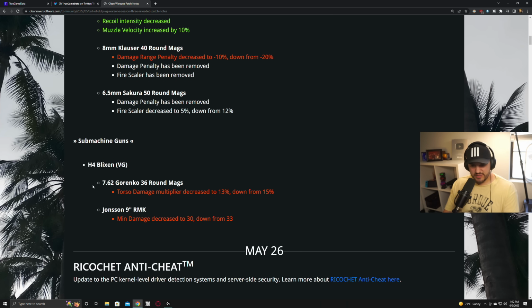The H4 Blixen, so this is the new SMG, the 7.62 Gorenko 36 round mag. The torso damage used to be 15% extra, or a 1.15 multiplier, which gave it exactly that 50 damage that I talked about in my previous videos. They've now changed that down to 13%, 1.13, which means it's probably going to do like 48 or 49 damage now, which means it's not going to have that perfectly efficient time to kill.